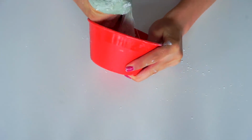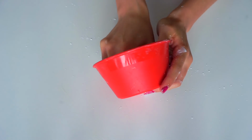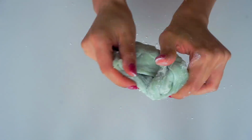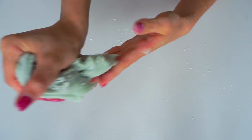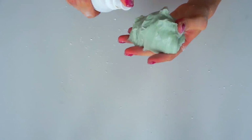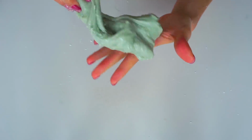So don't worry if at the beginning it will be a little bit difficult to remove from the bowl. You can spray a little bit of oil and then it will be easier. The result is super cool. As you can see, it's very stretchy and you can stretch it, and the consistency is super cool. It's a little bit harder than the normal slime, but it kind of looks like the fluffy slime. So it was still a little bit sticky, so I sprayed a little bit of oil and then it was not sticky anymore. So that's what I would suggest you to do.